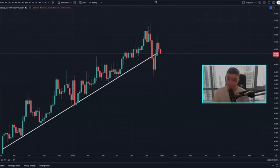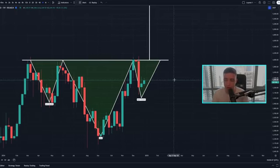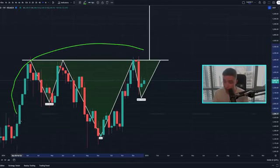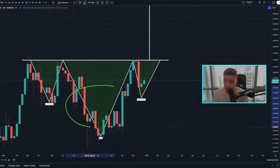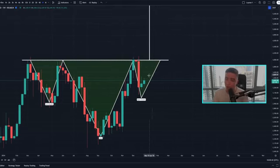And with that being said, if we're taking a look at Ethereum on the weekly time frame, the price of ETH right now is still potentially forming a massive inverse head and shoulders pattern, which is a massive bullish pattern, because we've already formed the left shoulder, the head, and right now we're potentially forming the right shoulder, but this still needs to be confirmed. I want to make that clear in case you're new to all of this. We need to see a recovery in the price of ETH over the next few weeks or so, or over the next 1 or 2 months.